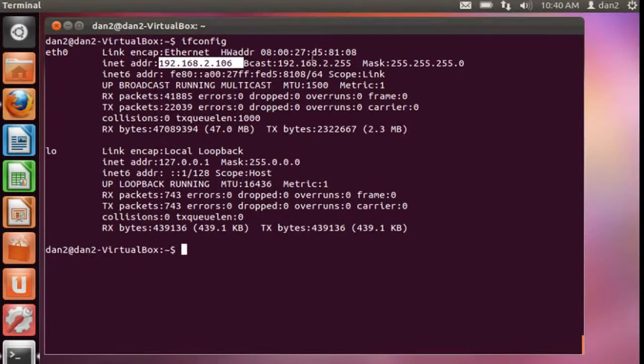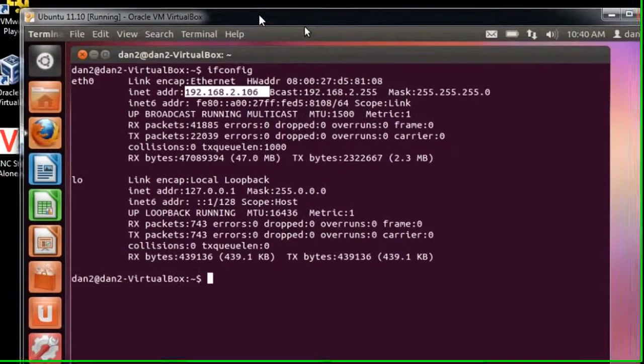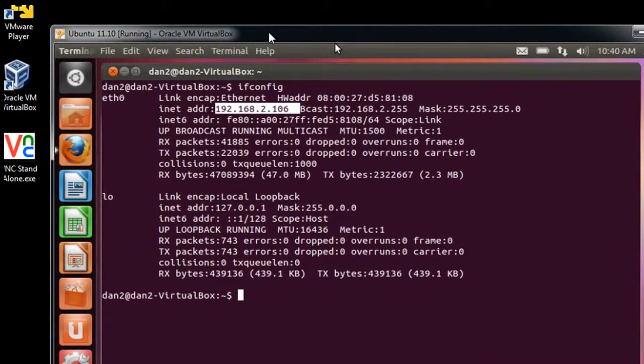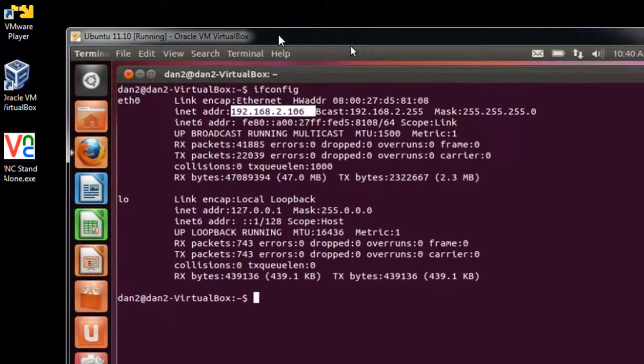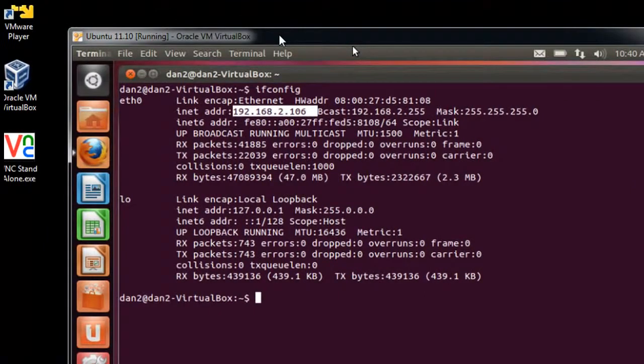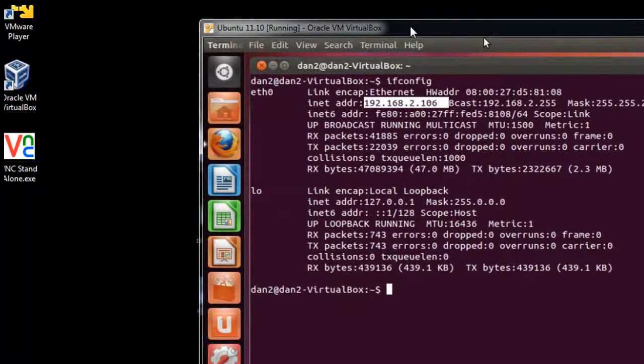I'm running right now in a VirtualBox. So as you can see, this Ubuntu client is actually running in VirtualBox, and I'm running Windows 7 on my actual computer. So I'm going to put this over to the side, and to connect to it I'm going to use VNC standalone client so that I can VNC connect to this machine.